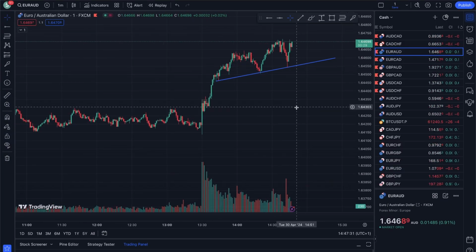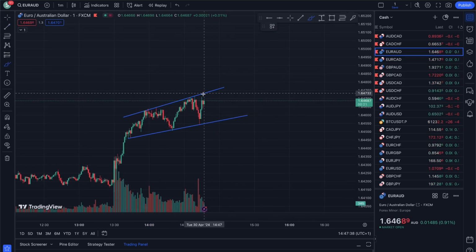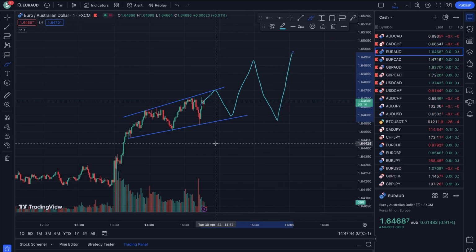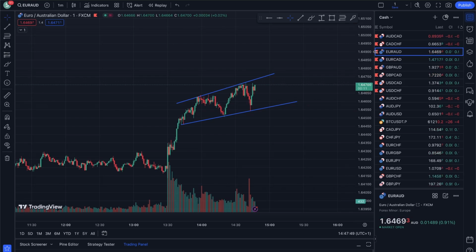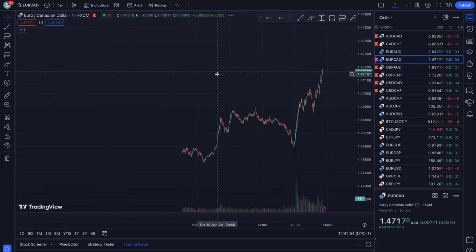The Euro-Australian dollar is growing nicely, rising within a small expanding channel. Most likely the price will move somewhat like this, but this is not the typical situation where the price follows the textbook precisely. It's written so simply in the textbook, in all those pictures on the internet. We will remove this asset and not trade it.